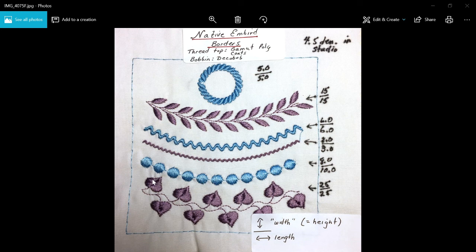The problem with these is that the columns overlap each other, and that results in a nice visual effect, but it's very, very dense in the middle. So I would not probably use this border unless I did some serious work with the density or how it was stitched out. I might make another one and take the overlap out of those columns because it is too dense. Anyway, this is the end of showing you how to use the native borders in Embird, and in the next video I'll be showing you how to compose your own border composed of connection stitches and column stitches.